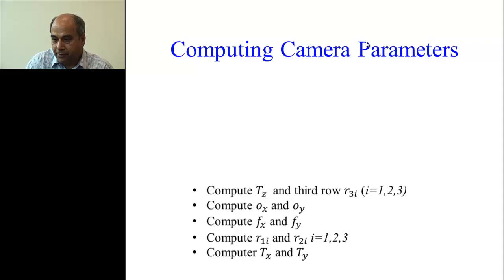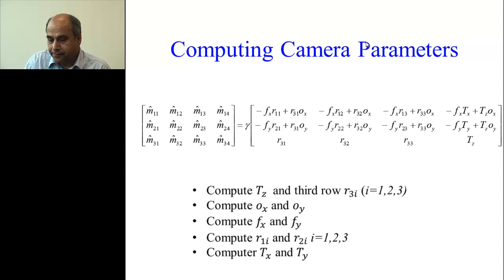So the way we are going to do it is, first we will estimate the translation depth TZ by comparing term by term these two matrices, because we assume we know that. We have known 3D points, we have known 2D points, and we went through the least squares fit in the earlier part of the lecture. We know all these terms. From here, given these, we want to find all these. So we will find TZ by comparing this with this, and also these elements of the third row of the rotation matrix by comparing these with that. Once we know that, we try to find OX, because in this row, if this element is known, we can cancel this and find OX, and that way we can also find OY. So these are the two steps.